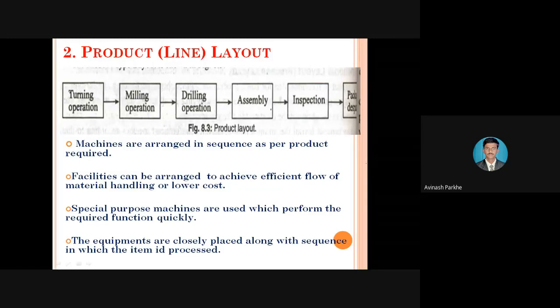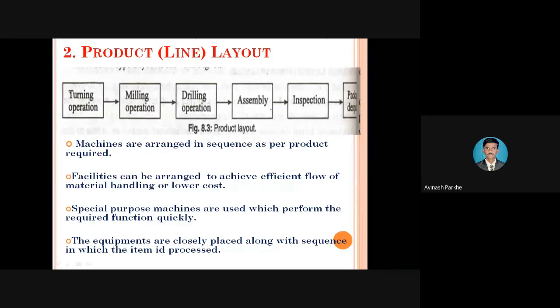That means the first lot comes. On that first lot, all the lathe operations will be performed, all the milling operations will be performed. Then that batch moves in the forward direction. Again, the second batch comes, and we again perform all the types of operations at one location only, and that material is forwarded in the forward direction. That layout has some advantages and some disadvantages, which we also discussed in the previous lecture.